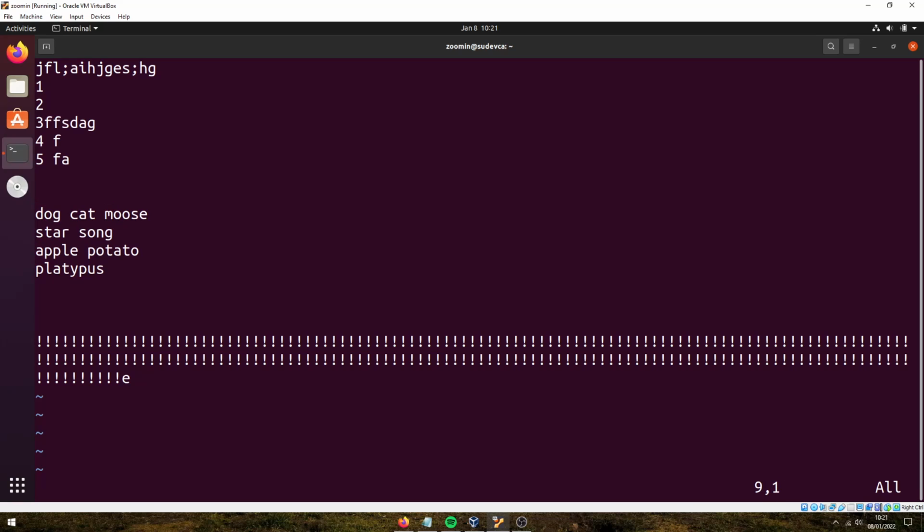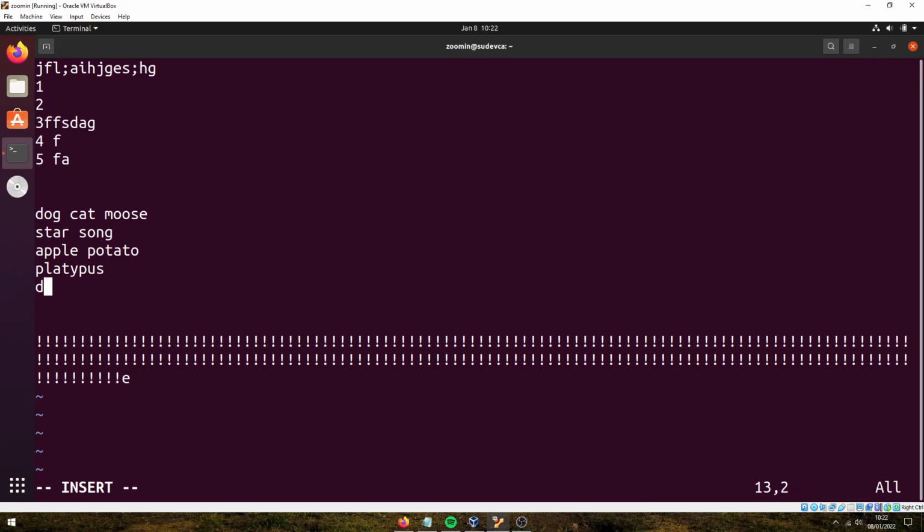You can press 0 to go to the start of the line, so if I go all the way down to moose and press 0, it brings me to dog. If you press $, which is hold down shift and press 4, it brings you to the end of the line. If you press an uppercase G, it will move you to the very last line, to the beginning of it. Uppercase A will move you to the very end of the entire file and turn on insert mode to make you ready to start typing.